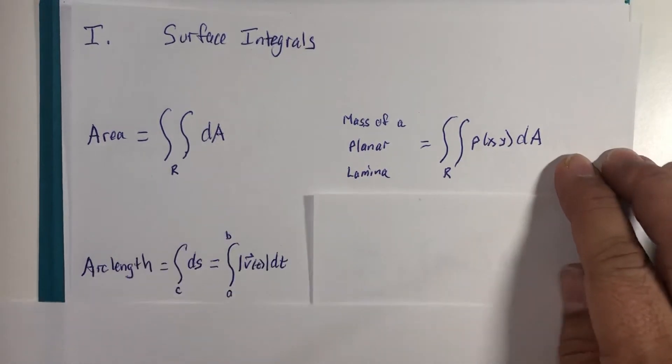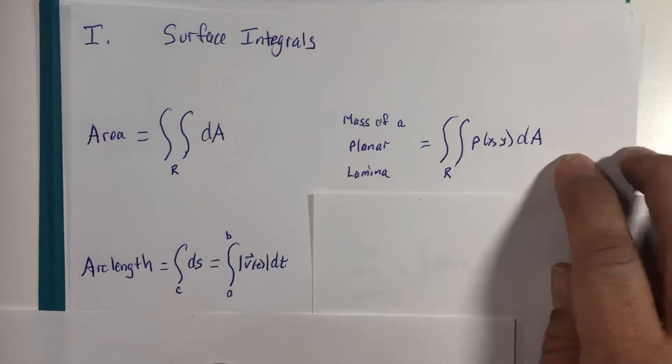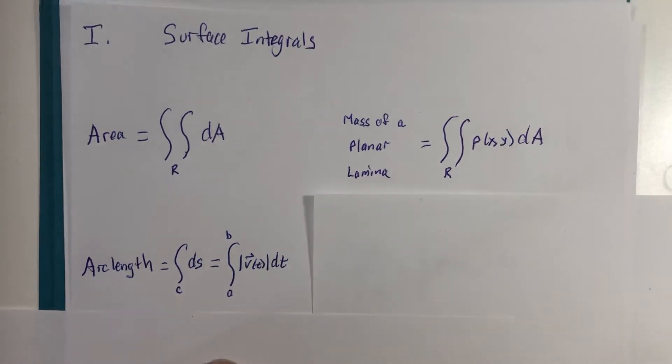So then we had, in second semester calculus, and then recently revisited here, the length of a curve. And this notation might not have been introduced in your previous calculus course. But velocity vector, or writing it as the square root of a Pythagorean kind of expression, has definitely been there. And then we've revisited this.